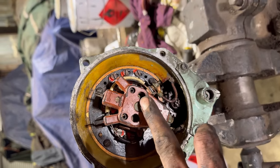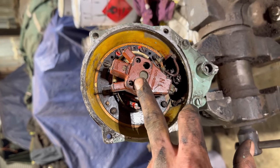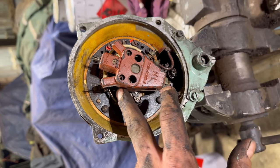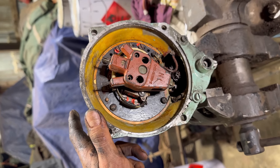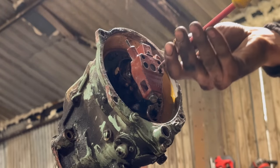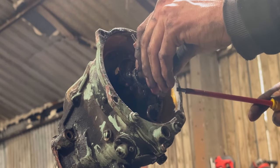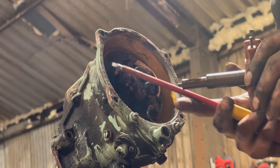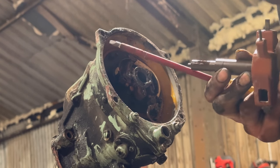I'm going to take this, or try to take this rotor arm off and clean the points. We'll put it back together and then we'll spin it up for 10 minutes on the drill, and hopefully it'll start coming back to life. Seems to be in pretty good shape.